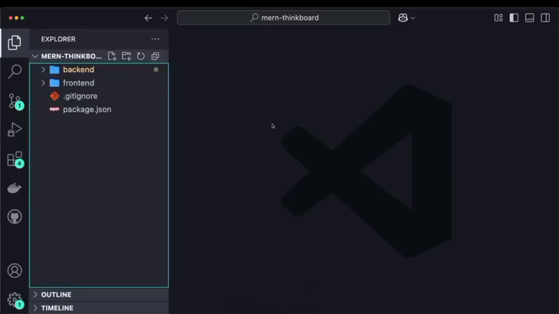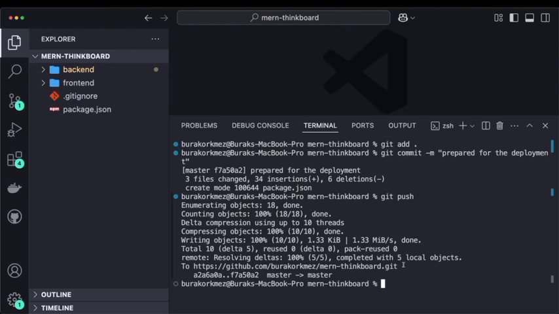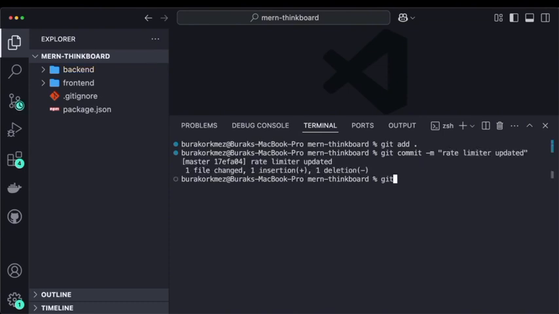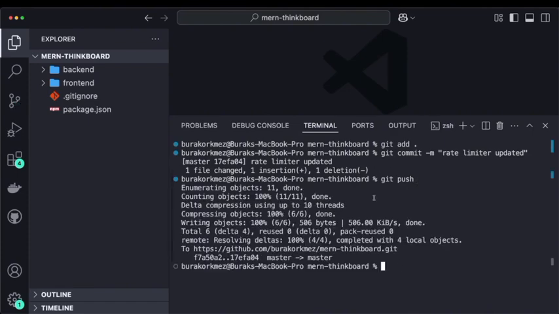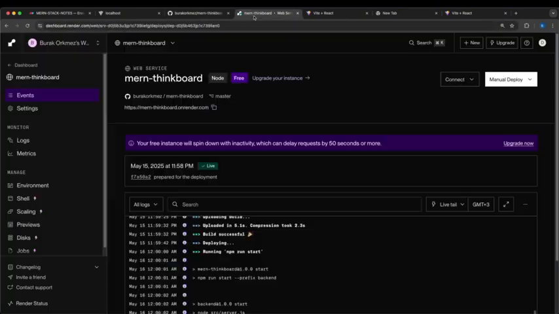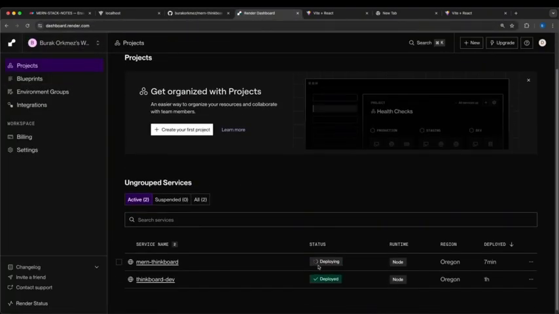I'll just add this very last commit and then end this tutorial. So let's say git add everything, git commit -m, let's say upstash.js file updated, or I'll say rate limiter updated. I'll say git push. And one more thing, whenever you add more new changes, Render will see that change from your GitHub account, right? It'll immediately see that you have a new change, so it'll go ahead and try to deploy it so that you can get the very latest version, right?